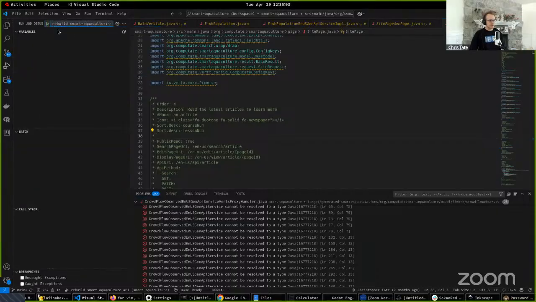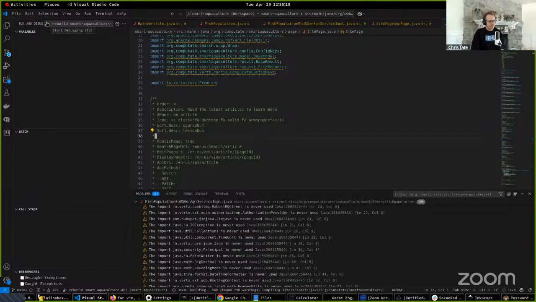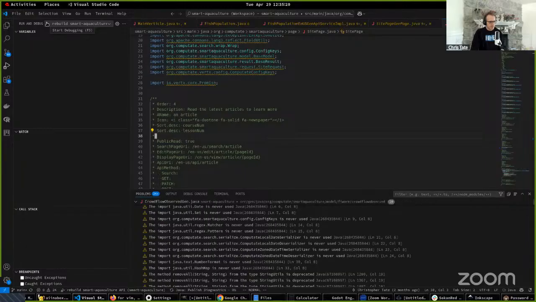We want to rebuild the Smart Aquaculture API. Fix. Update project configuration. And then when it's done loading right here, we can try this again.